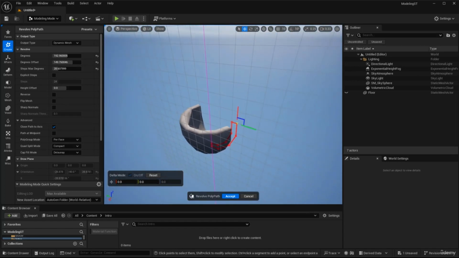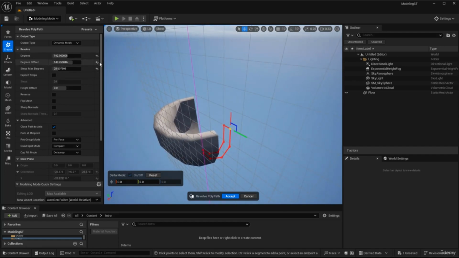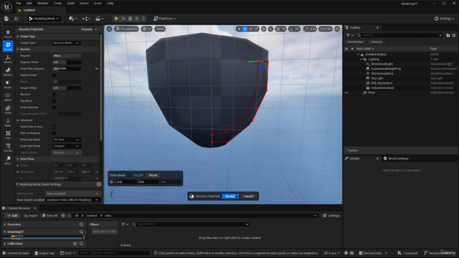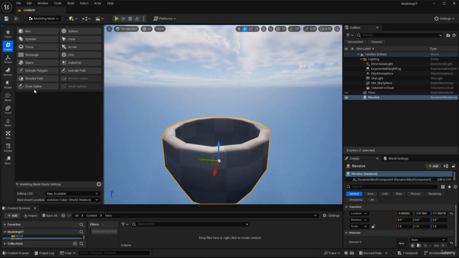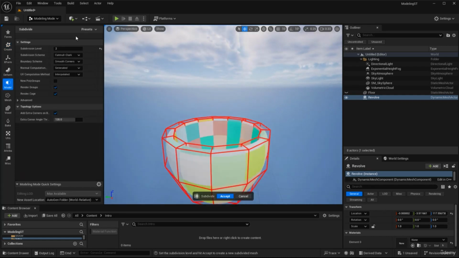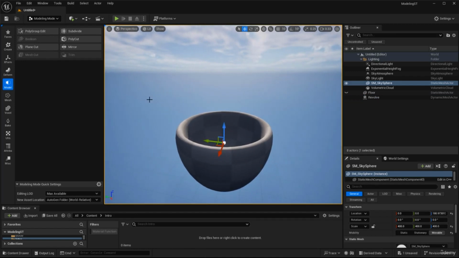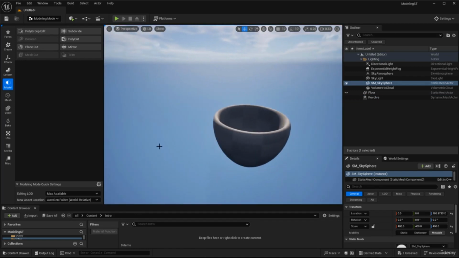So here we have the cup. As you see, the degree is not 360, so let's reset that. And here we have the cup. We can hit accept and we can go to a model and subdivide it to smooth it. Accept. So in the next lesson, we're gonna continue.